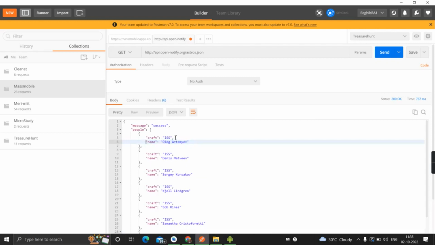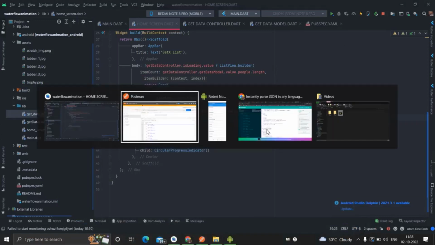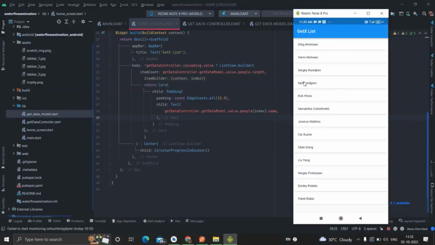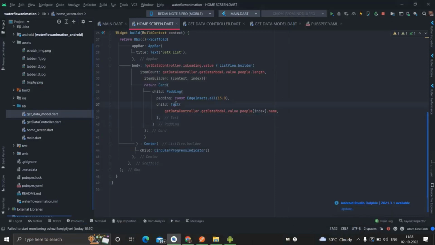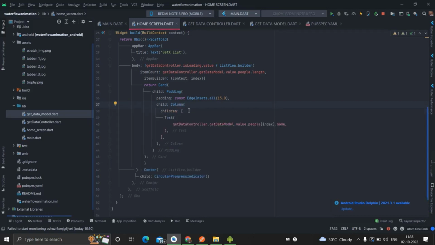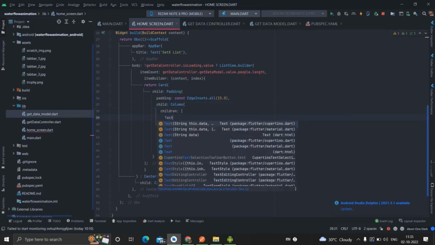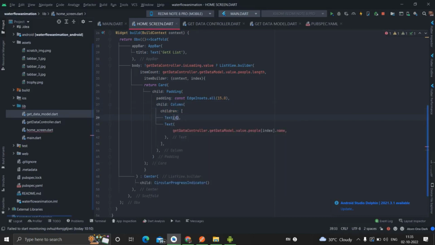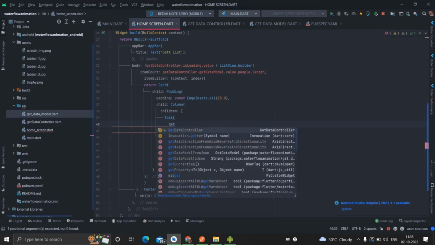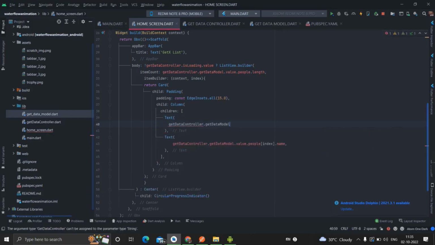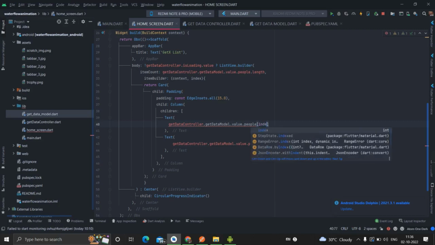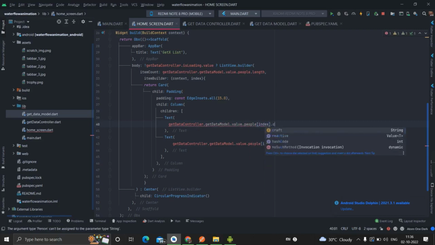Now if I want to take this craft data also, I will put this craft value above this particular name. So for that I will wrap this widget inside a Column and create another Text widget, and call getDataController.getDataModel.value.people[index].craft.